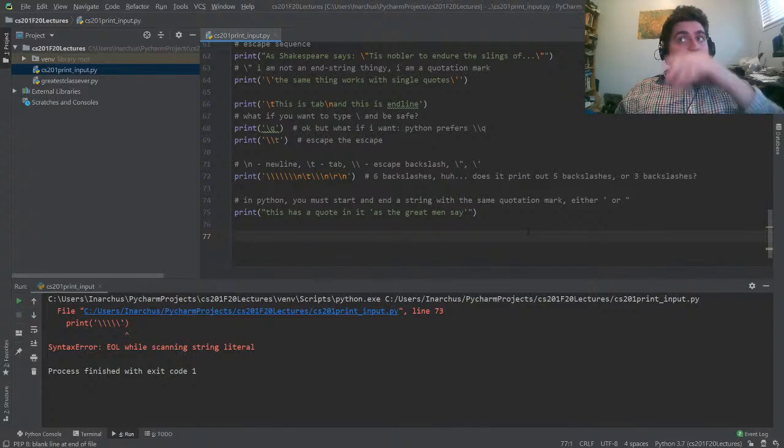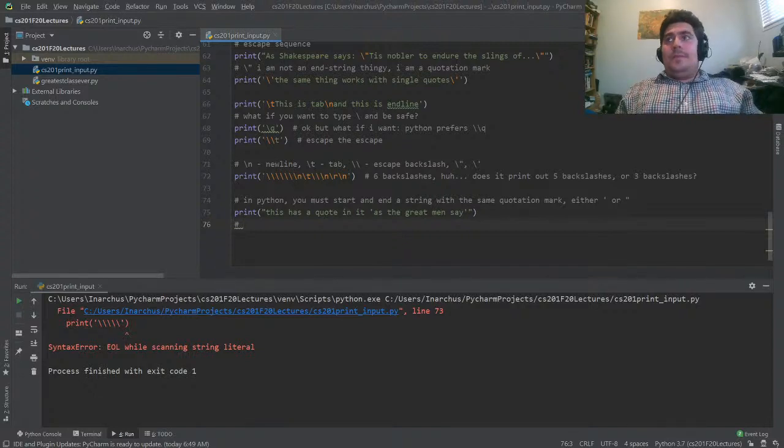Okay, cool. There's only one last thing I want to say about escape sequences before I go on to input, and then we'll talk about variables. There's one escape sequence that you're never actually going to use, and that's backslash R. Basically it was a difference in the early days in Windows versus Linux and Unix.